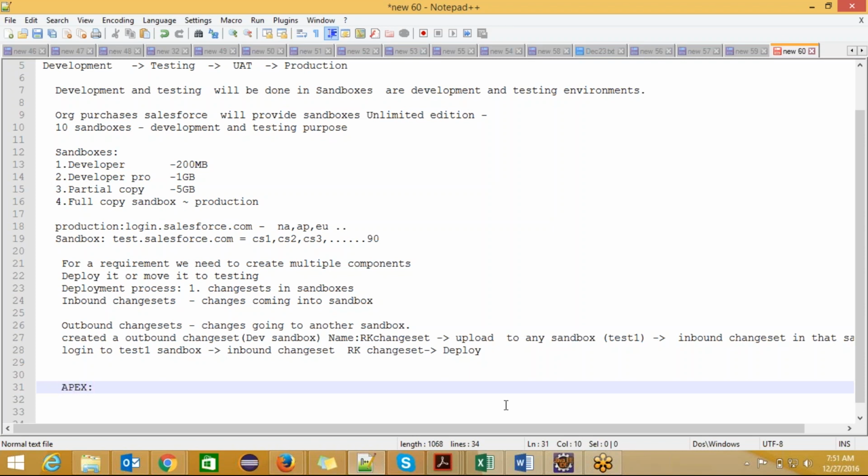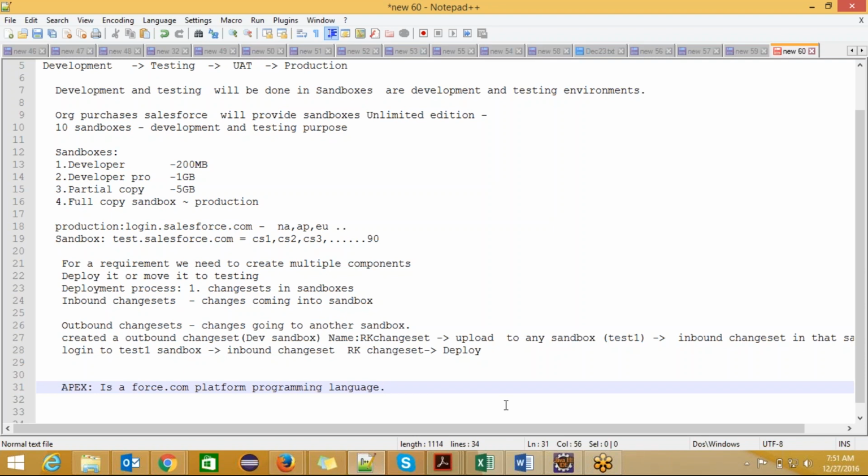Then we will go to Apex. What is Apex? Apex is a Force.com proprietary programming language which is used on the Force.com platform to implement some features.